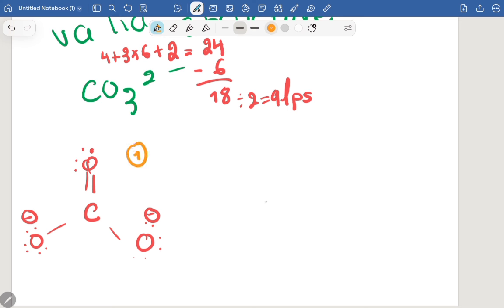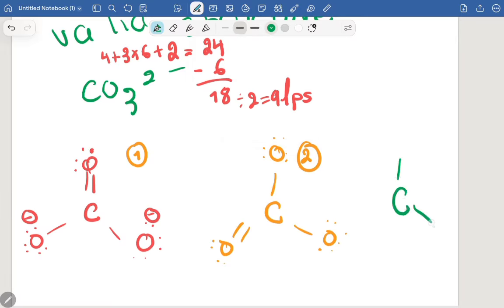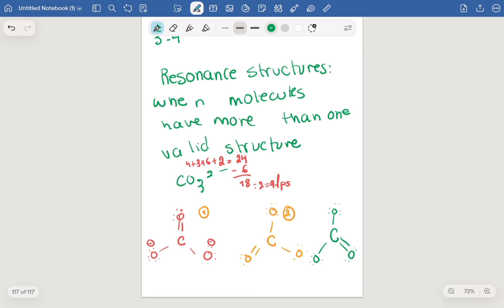The second way to do it would be to have it all the same, right? Everything would be exactly the same, except that here you would have the double bond. So you will change the place of the double bond. This is the second way to do it. Now, the third and last way to do it would be like this, right? So what we understand from here is that as long as the double or triple bond can change and move, this is a resonating structure, okay?